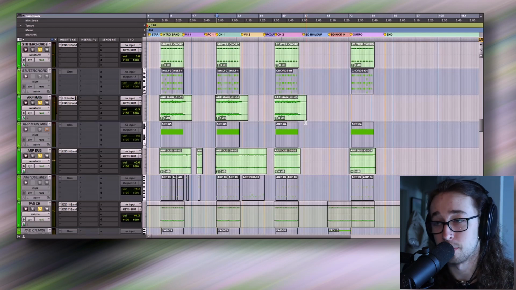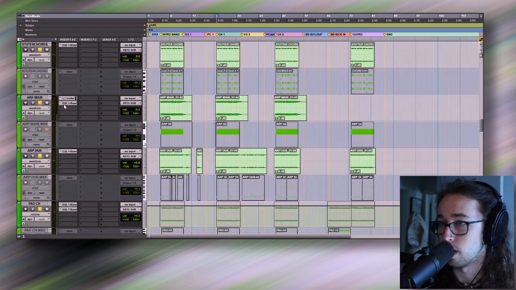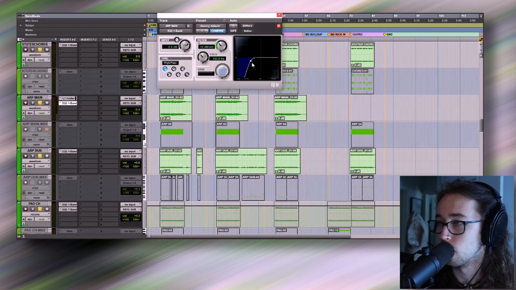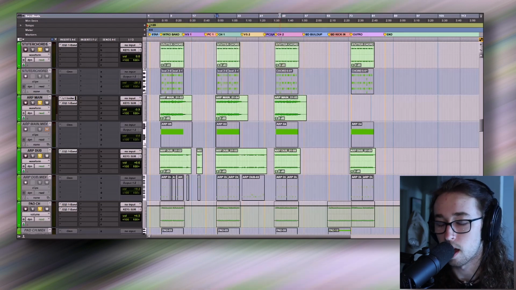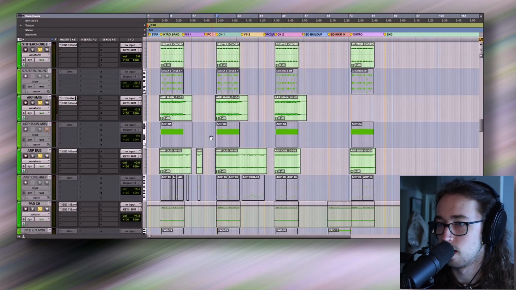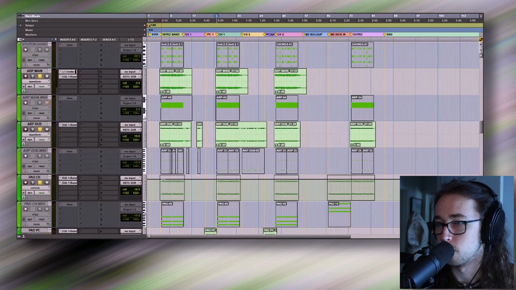So the amazing thing about Omnisphere is that you really don't have to do any crazy processing. Anytime you see an EQ on these keys, it's probably just a high pass filter to get rid of low end, because I don't want it to clash with the kick or the bass. So that's pretty much all this processing is. I have L1 probably just to make it louder and to cut off peaks, like I pretty much always use L1 for. So that's the chorus.